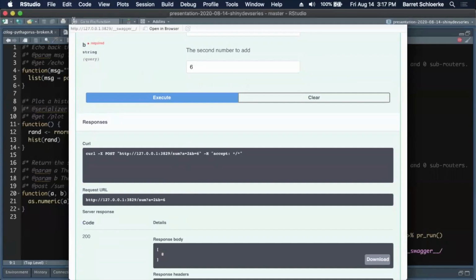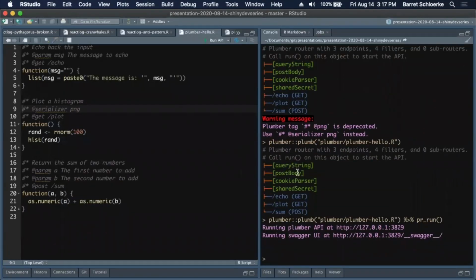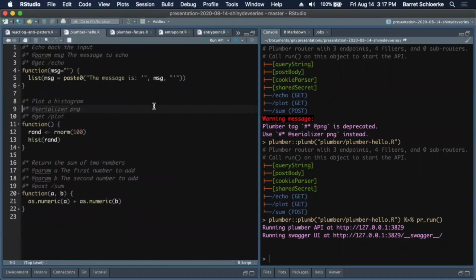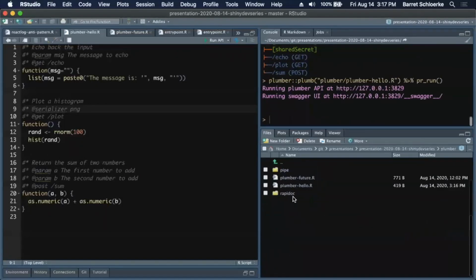So this is really cool. You can get started very quickly, and that Swagger pop-up is very helpful too. I'll share a funny story from my end: I was tasked with talking to a group at work about using Shiny and calling APIs from R. So of course I thought of Plumber first, and I had not used Plumber itself very much before that tutorial. I've heard of it for a while.